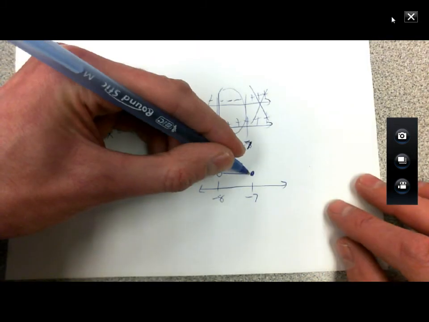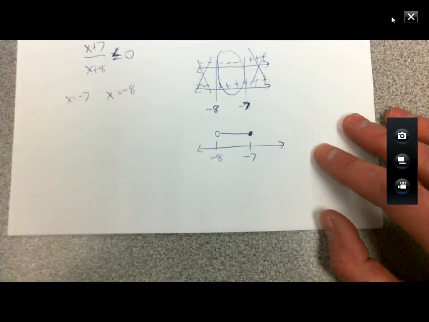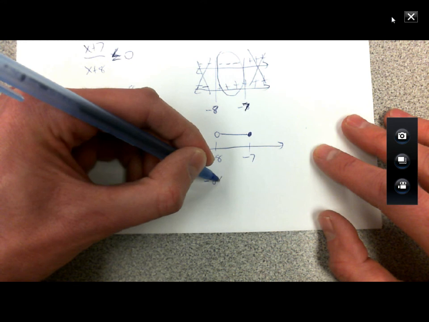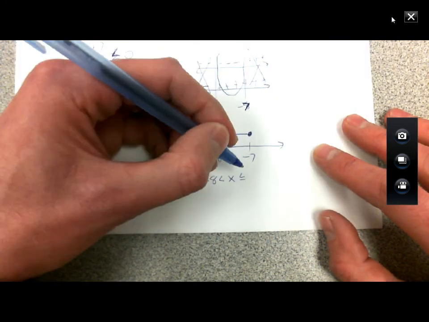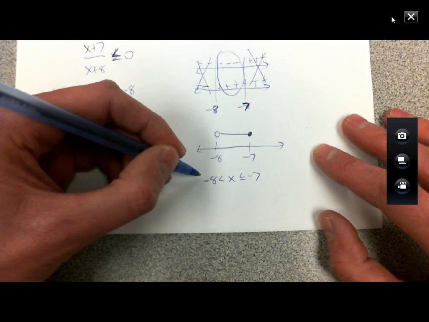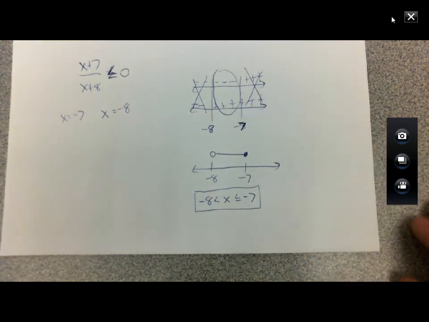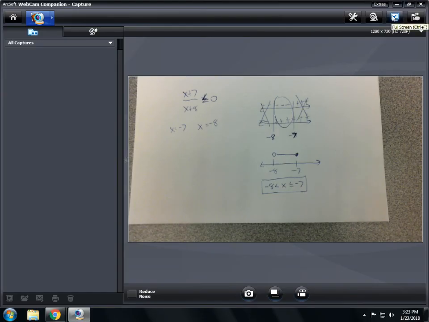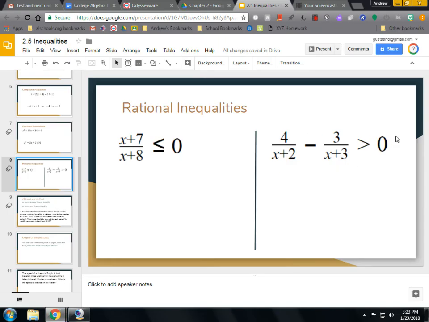And anything in between. So I'm going to write it the faster way. I'm not going to use the word and. I'm going to say that x could be greater than -8 or less than or equal to -7. So I've graphed and solved that rational inequality. I'm going to challenge you to solve this one on the right on your own. Get a common denominator and try and work at it from there. See what you can do.